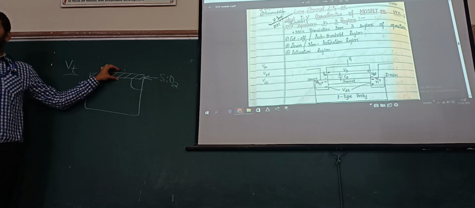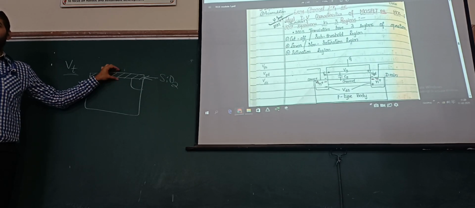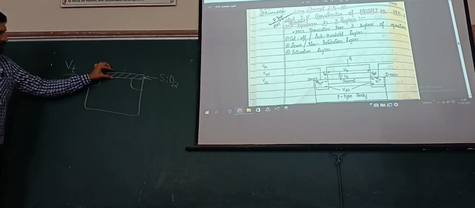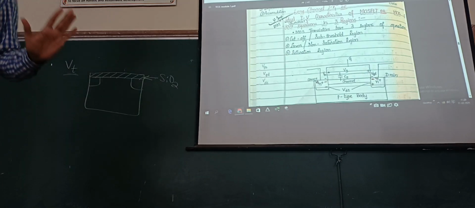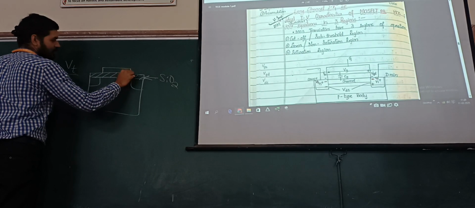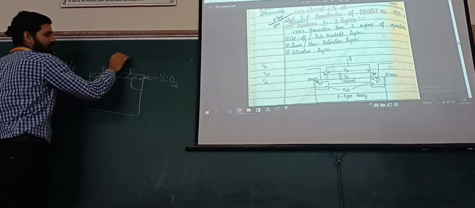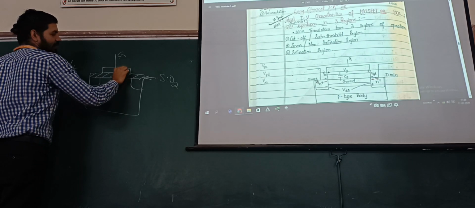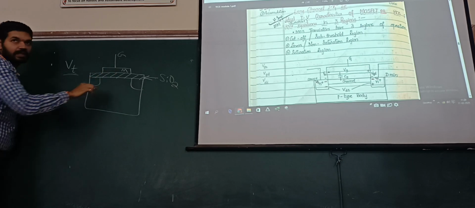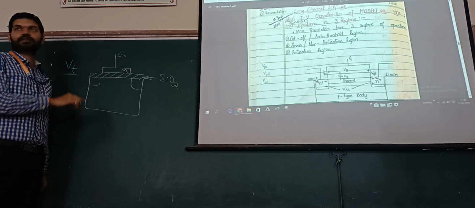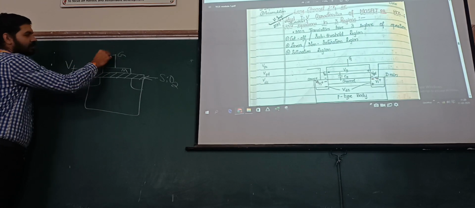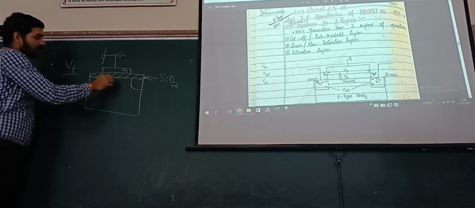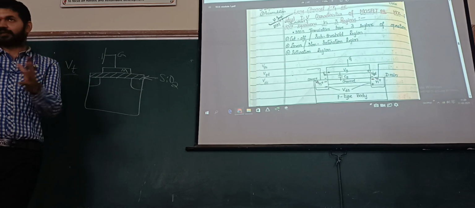How does it change? It is very simple, look. The SiO2 layer acts like an insulator or dielectric. Above it there will be metal, and we call that terminal the gate. This is metal, and this is the oxide layer. So how does it work? How does the MOSFET work? When I apply some voltage, VGS, there will be a field generated.